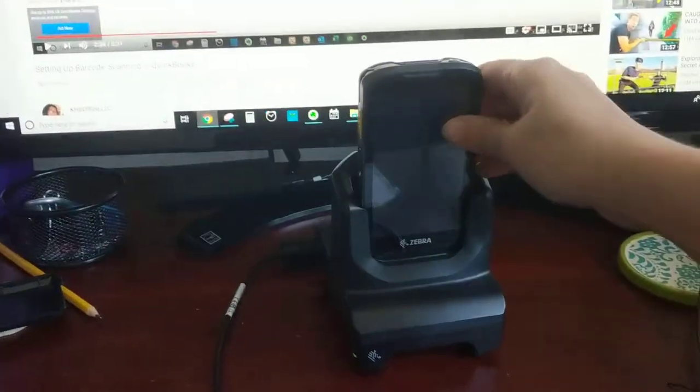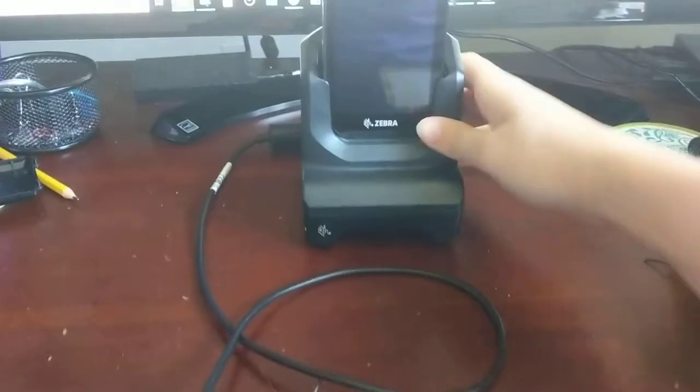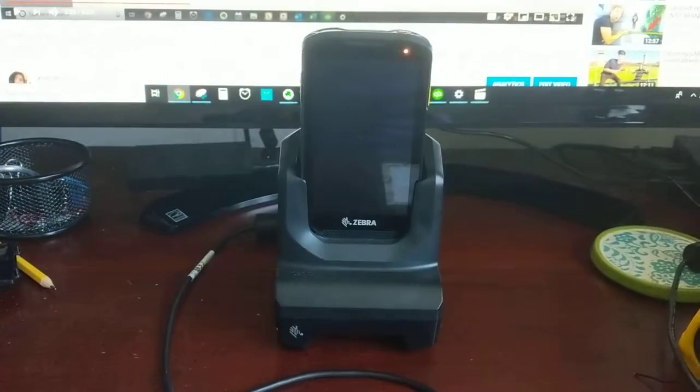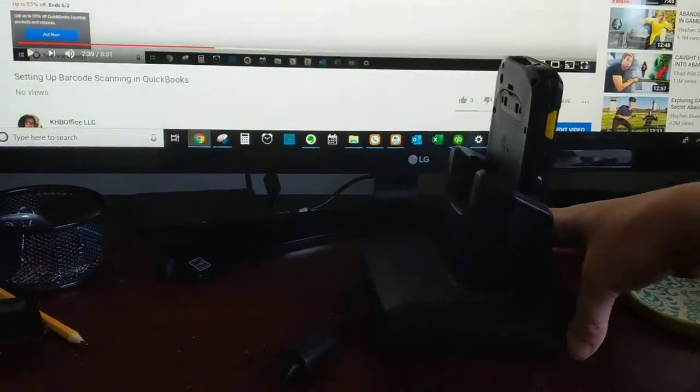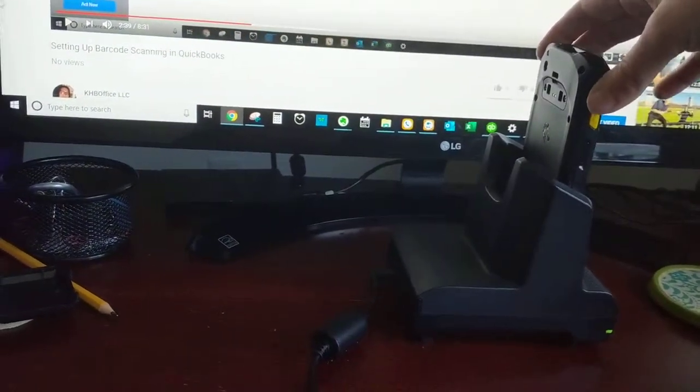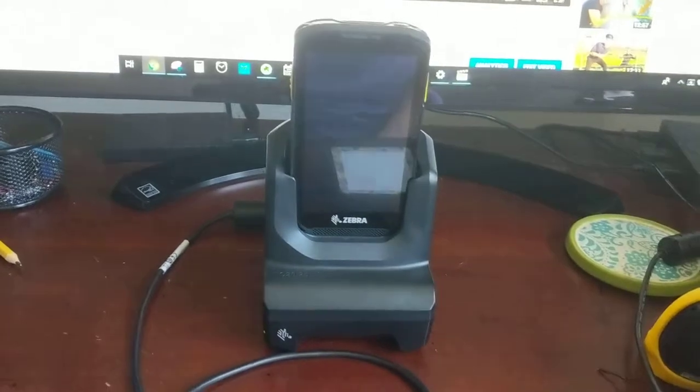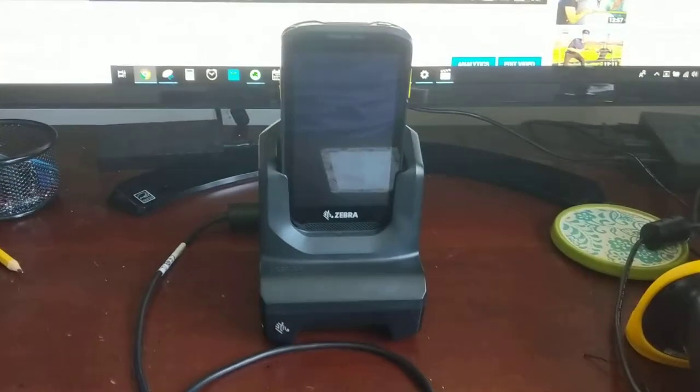But so far, this is me taking it out of the box, and he's here. You can see how it looks pretty robust and hardcore. It looks like it's going to be pretty hard to break that guy. So I'm going to let dude there charge. I guess I'll call him Zebra. I don't know. Anyway, we will connect back soon.